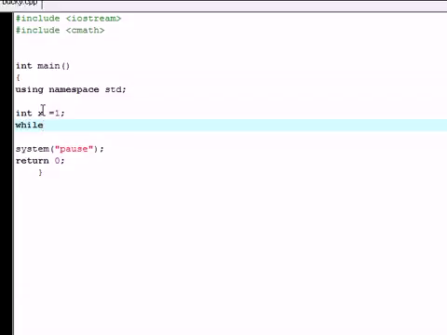What this is pretty much going to do is you're going to have a test condition in the parentheses, and it's going to be something like when x is less than or equal to 10. This thing in parentheses is called the test condition, so it's going to run whenever x is less than or equal to 10. So now that you told it when to run, you've got to tell it what to do.